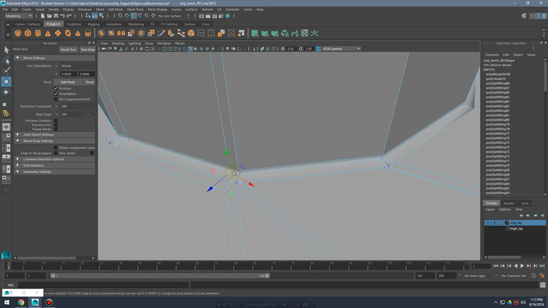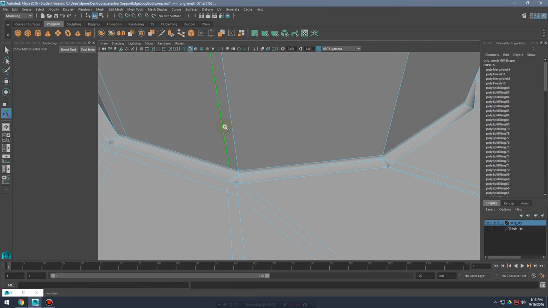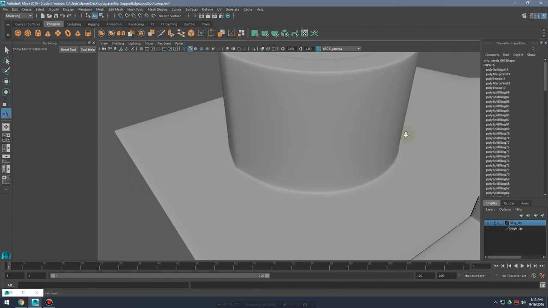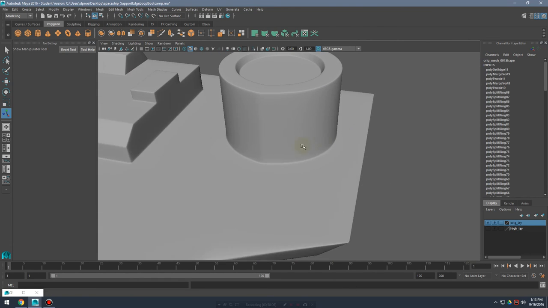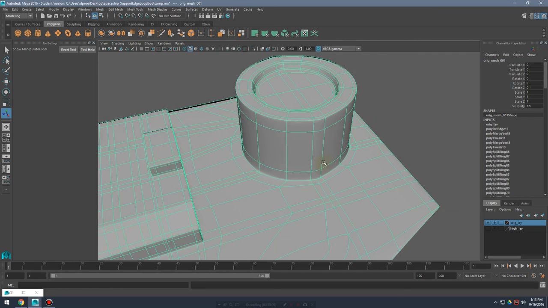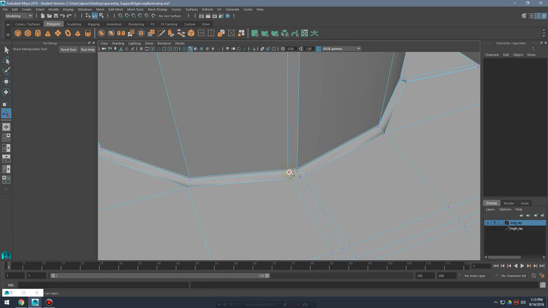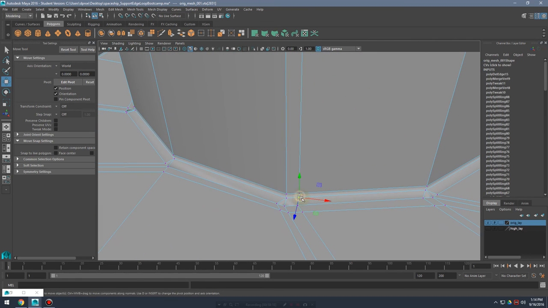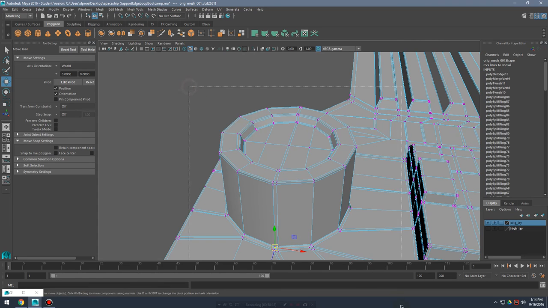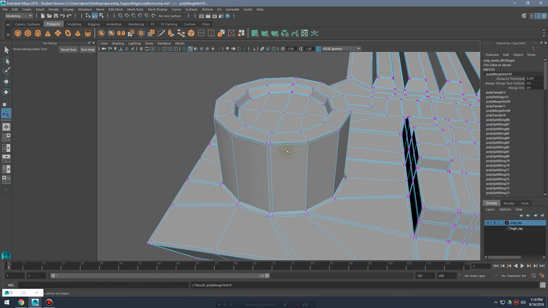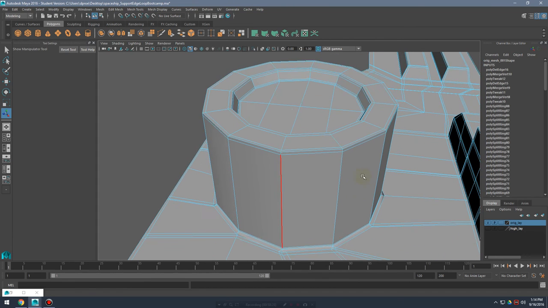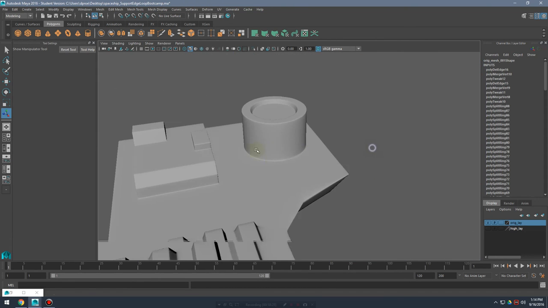So here we go, just tying that off. And I'm going to wrangle each one separately. I'm not going to just tie off a bunch, because it's getting a little bit more finicky. So I'm going to tie off and review, and then get to this boy and tie him off as well. So on that side and on that side. So now I'll just merge those tied off ones, and I'm able to delete it. Now my silo is completely round.